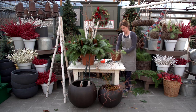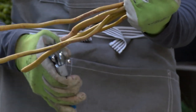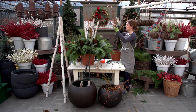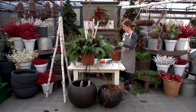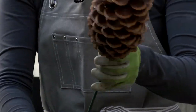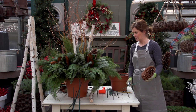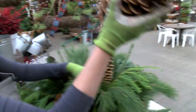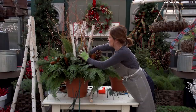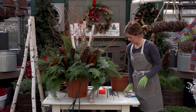Other twigs used in evergreen pots are red dogwood, cardinal dogwood, yellow twig dogwood, and green willow — the list goes on. Twigs add visual interest, height, and a nice color addition. Now let's get started on the cones. What we have here are cones on a stick. My pot is really only going to be seen from the front, so I'm just doing the cones around the front of the container. When you're decorating, you're creating a focal point — I think four is a good number for this container.